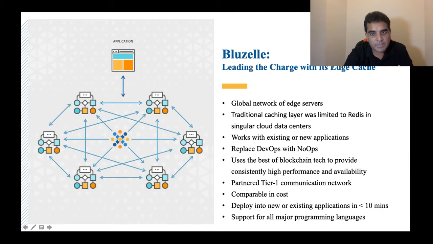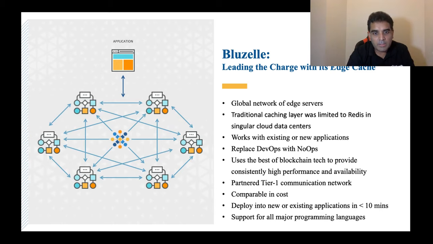It obviously had some major advantages. You wouldn't be hitting the database every time you were doing a request, especially if you're doing a multi-table join. Some of these can get very expensive. So having that request cached in Redis was a huge advantage. So that's a traditional caching layer.